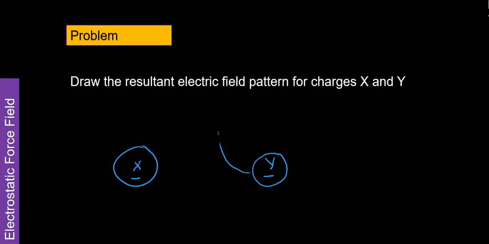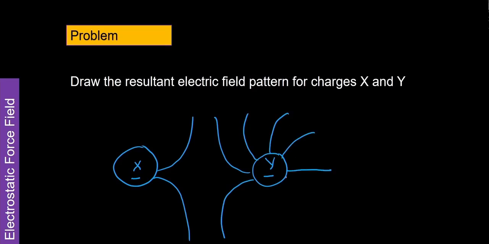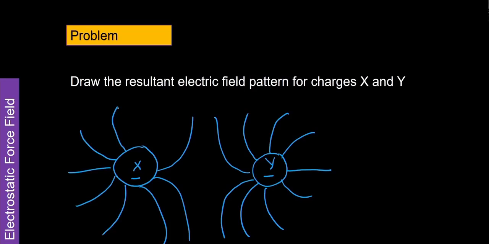There's going to be repulsion, and so our field lines are going to look like this in the middle, and they're going to be warped to there and warped again because they're being pushed away. They're pushing each other away. We need to keep in mind that the field lines must not cross, and that they need to be at 90 degrees to the surface. What about direction? Negative.